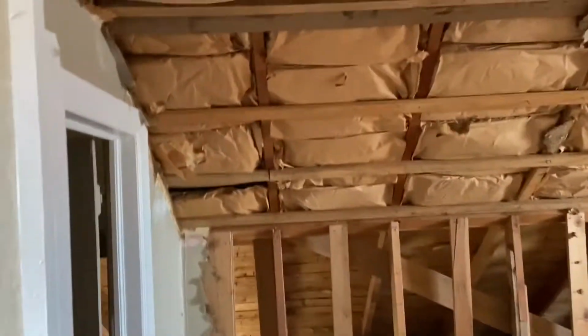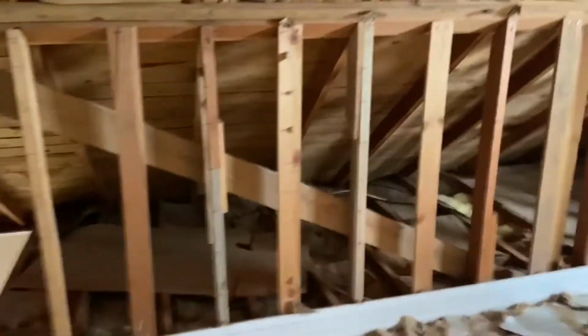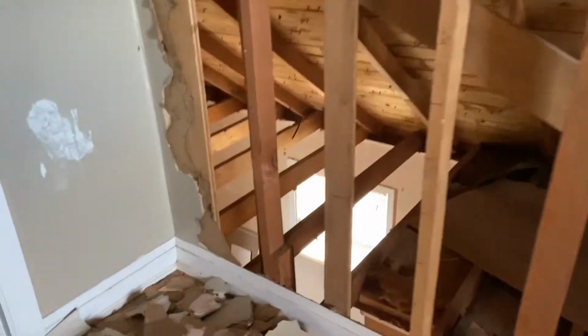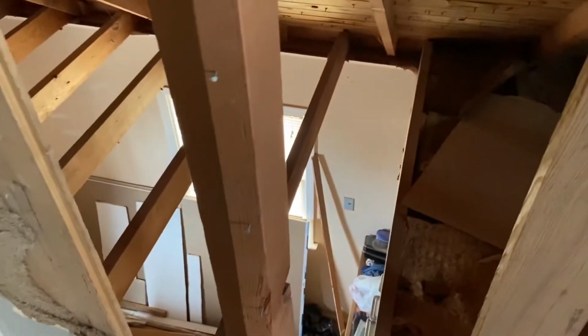So, fiberglass actually looks like it's still in pretty good shape. We may leave that. And lots of open walls now, lots of debris. Here's the upstairs view of the dining room.